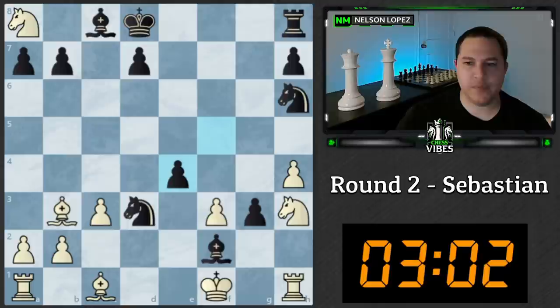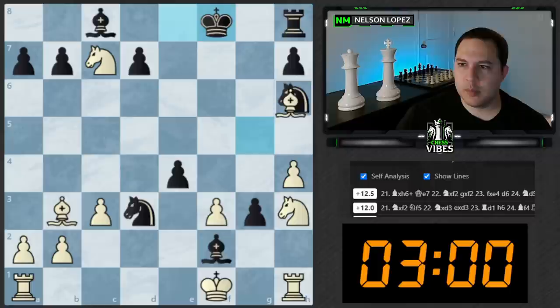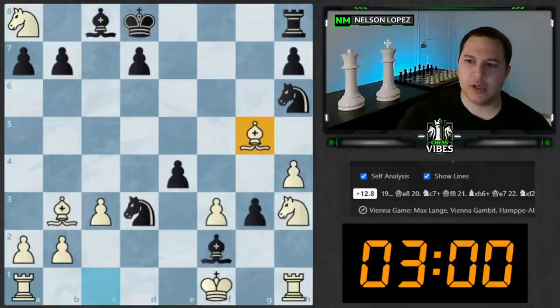All right, and Stockfish says, hey, bishop g5 check. How about that? Bishop g5, king e8, knight c7, king f8, only move. Bishop takes h6, king e7, and then knight takes f2. How about that? Cool. And yeah, we're just completely winning. So cool. That was a nice position. That was a clever little maneuver there to force the king over and then take the knight with check. I like that. Thanks, Sebastian.